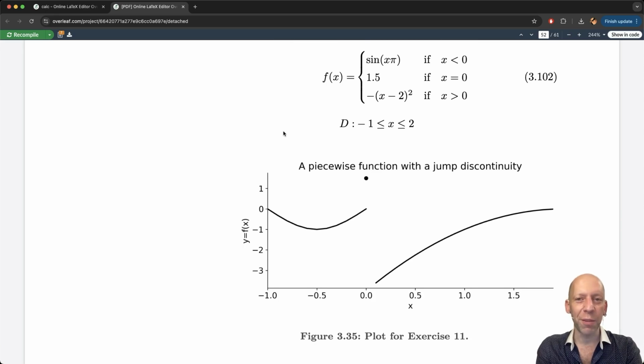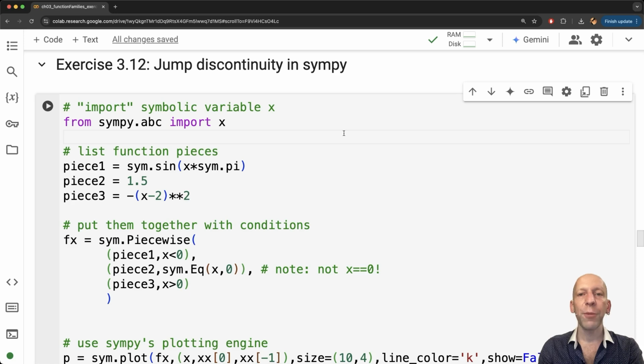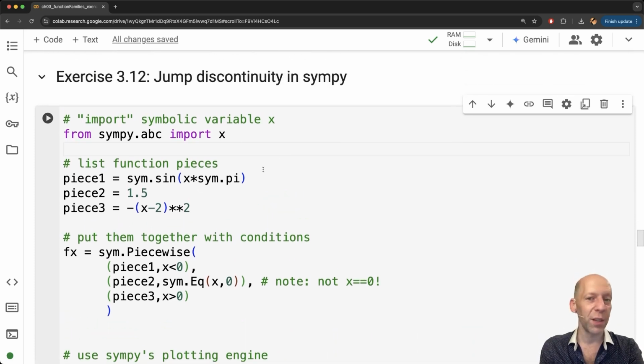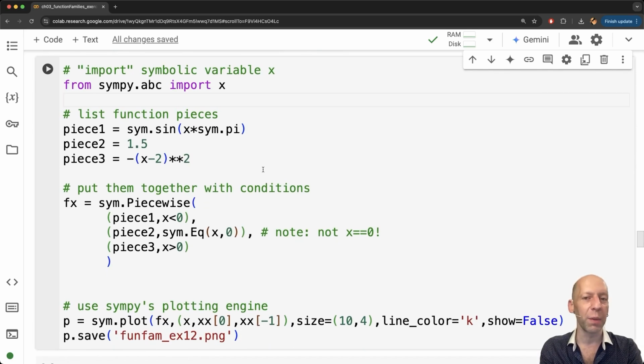Now, this is just a bit of a refresher about using SymPy and creating piecewise functions in SymPy, but there is one little tricky, subtle point about SymPy that you are going to discover when you implement this expression here. After having gone through this chapter and also a few exercises ago where we implemented piecewise functions in SymPy, there isn't really much in this exercise, exercise 12, that is new or really different.